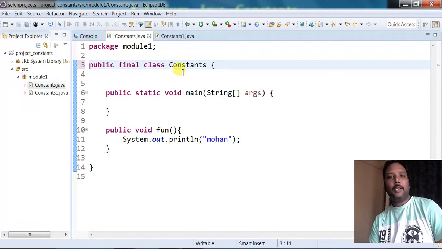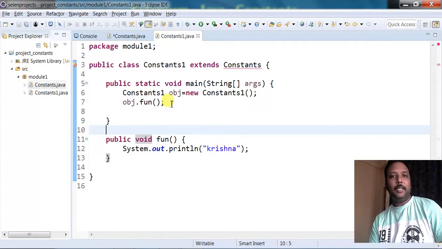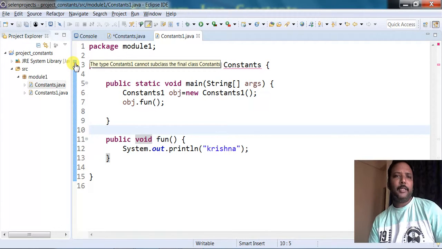If I make the constants class final, then this class cannot participate in inheritance. See here it is showing an error message if I try to inherit those properties using the keyword extends. The error says the type constants one cannot subclass the final class constants.